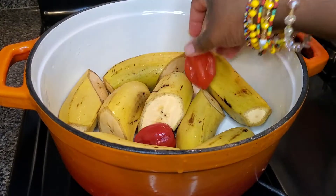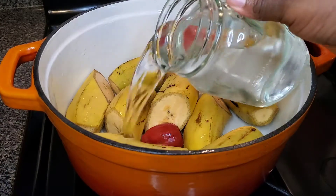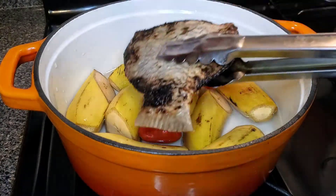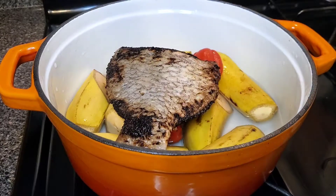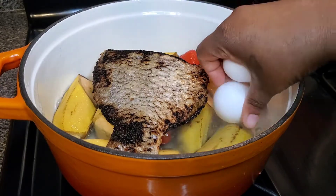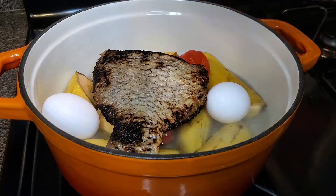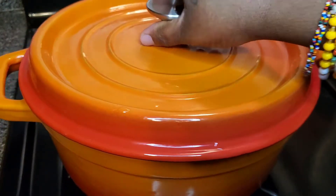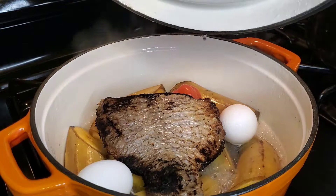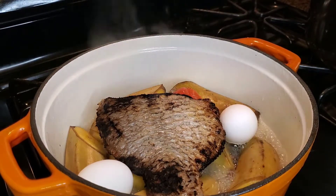As you can see, I did not peel my plantains because I don't want them to retain water. To save time, I am going to boil my sweet plantain with my habanero pepper, my kobi, and my eggs. I'm not going to add any salt to this — the kobi goes a long way. Cover it and let your plantain, kobi, eggs, and pepper cook for a good 15 to 20 minutes.